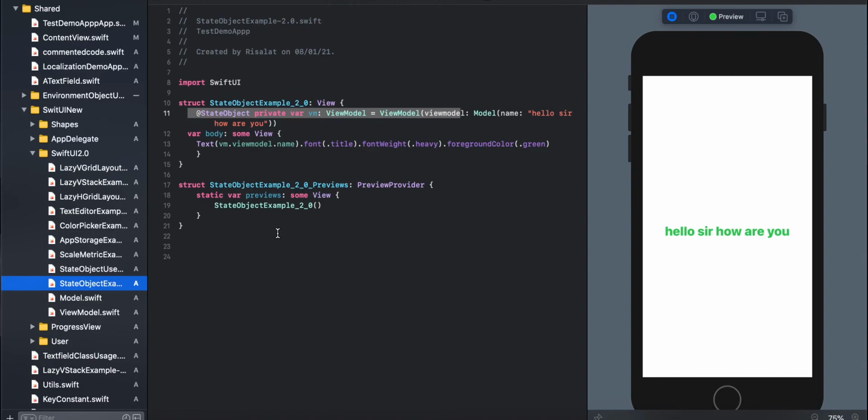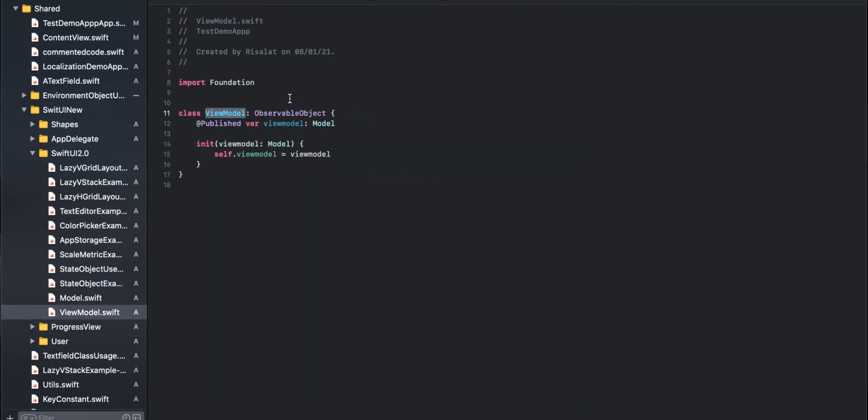So StateObject. What is StateObject? StateObject is the property wrapper. StateObject is the new property wrapper that initializes the instance of a class, the view model class, that conforms to the ObservableObject protocol, and stores it inside the SwiftUI framework's internal memory.